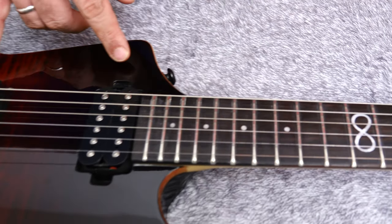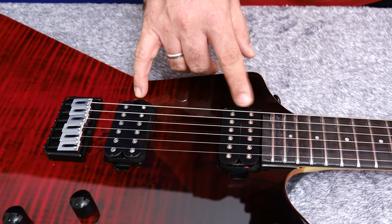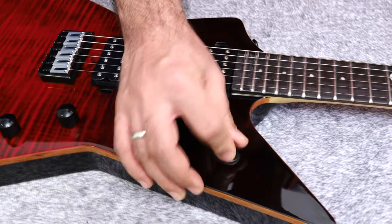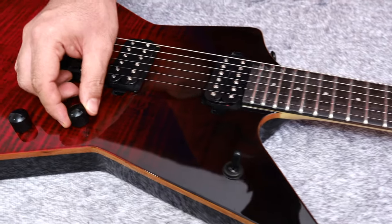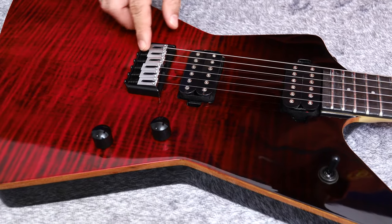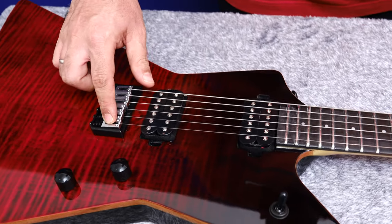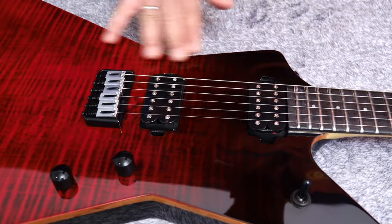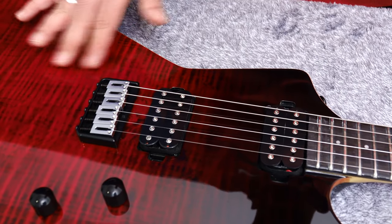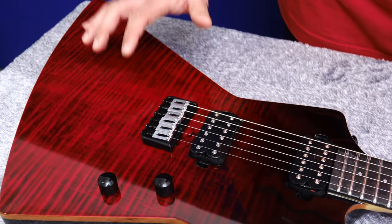Now we've got the primordial zero humbuckers on the neck and the bridge. There's a three-way toggle switch over here. You've got a master volume, a master tone with a push-pull option. You've got a hard tail over here, a beautiful looking hard tail piece. It's got a string through option. The maple veneer, I think this is more like a photo finish maple veneer because it looks too good to be true. It's really awesome. It gives it a very regal look.